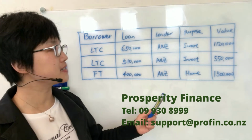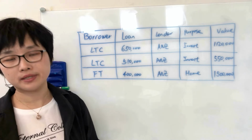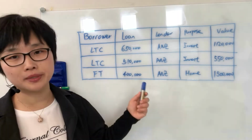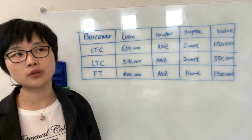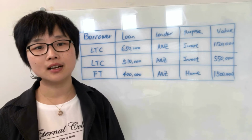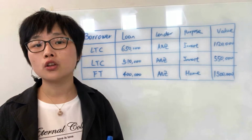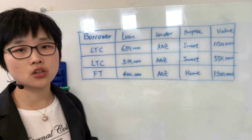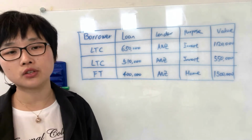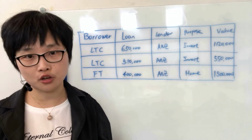Now, the worst scenario is that after paying your real estate agent commission, they will take over all the net sale proceeds. So you won't have anything left to do anything else. This is a really common partial discharge that creates a lot of issues, and normally you don't find out until settlement for the sale, and it's too late to change your mind. Now, the next thing is, as mentioned earlier, ANZ said you can't borrow further. Well, yes, you can. It's just not from ANZ. You can borrow 70% from another lender who can lend you that 500K, but they won't lend you 100%, because as an investment, you can only borrow 70%. So where does the other 30% come from?